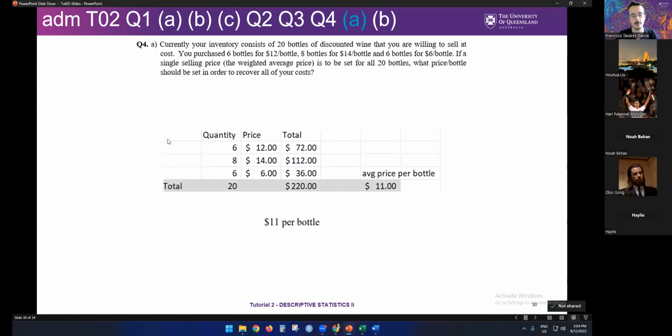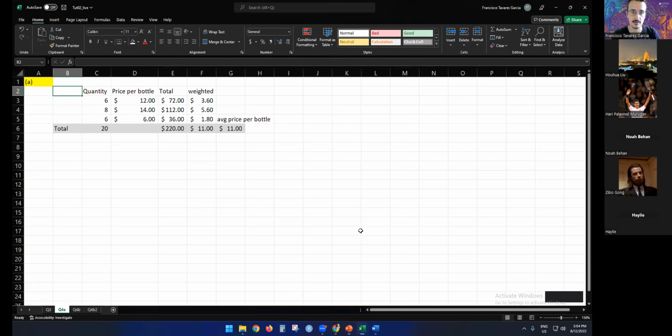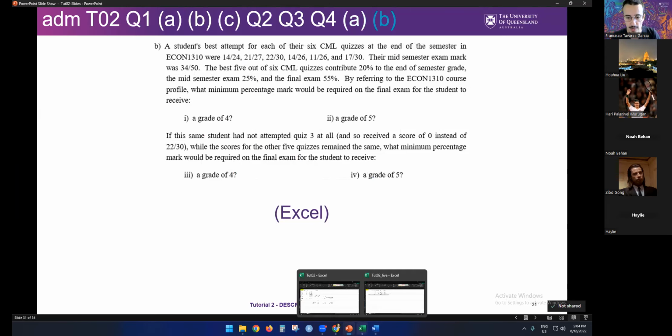I put a little bit of a print. I was missing, I didn't do this next part for the print. So a little bonus for you guys. $11 per bottle. And now calculating grades. If you guys haven't done it before, depending, it can be a little bit challenging. There are some websites that help you calculate your grades, and you add the percentages, the weight of each of your assignments. But we're doing it by hand now.